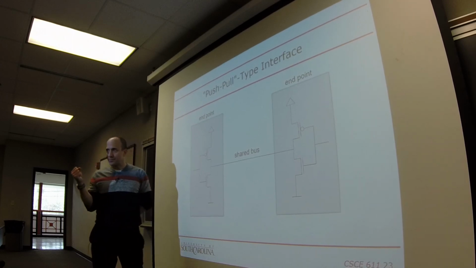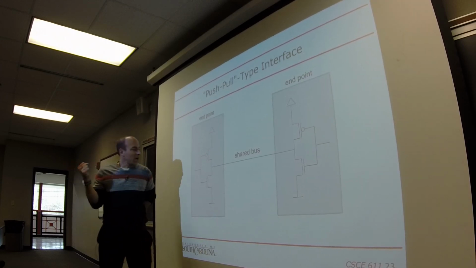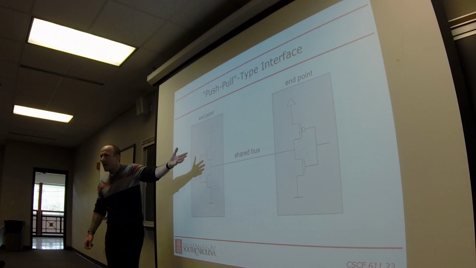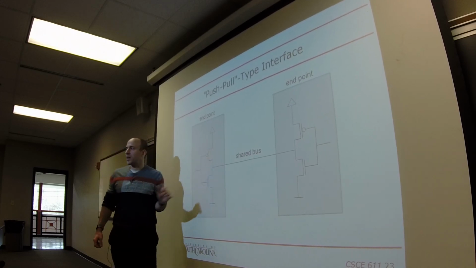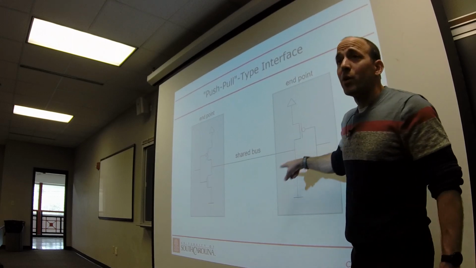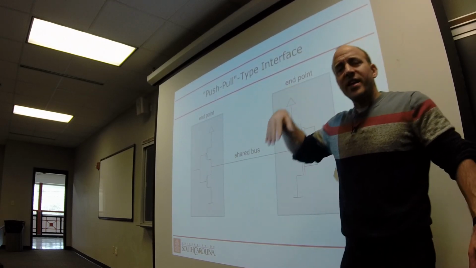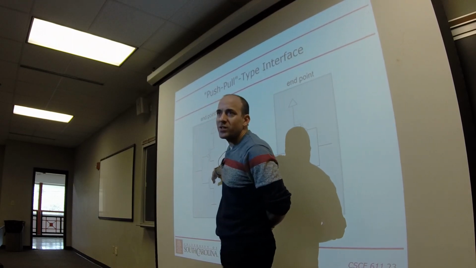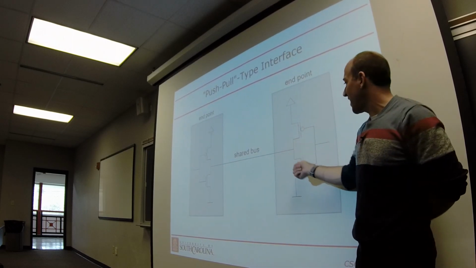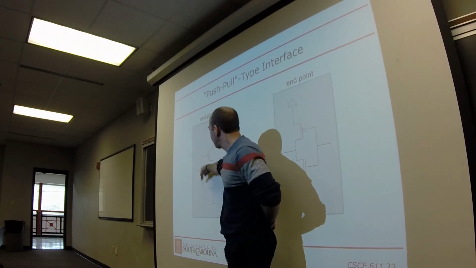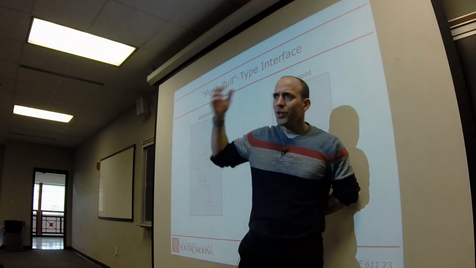Pulls it up, or pushes up. Likewise, for 0, I pull it down, I do the reverse. That's why they call this CMOS. It's complementary in the sense that only one of these is activated at a time. You're either pulling up or pulling down. Then that signal would be connected to an input. What's the difference between an input and an output? In CMOS, you know something's an output because it's connected to the sources or drains of the transistors. Inputs are connected to the gates of the transistors, which is the input here. You guys with me? Okay.